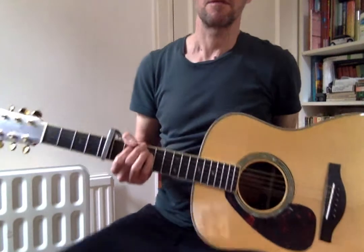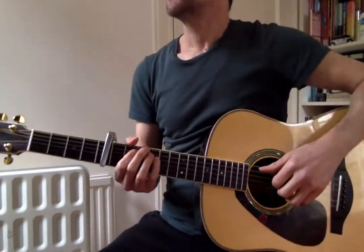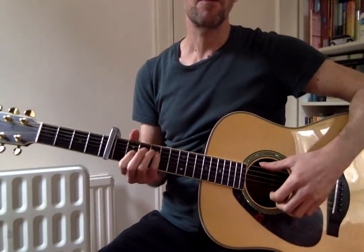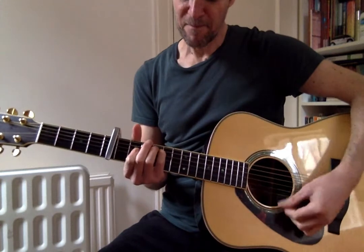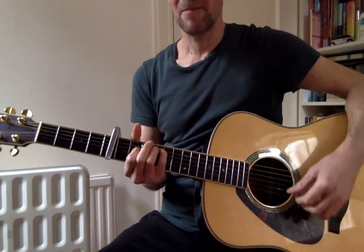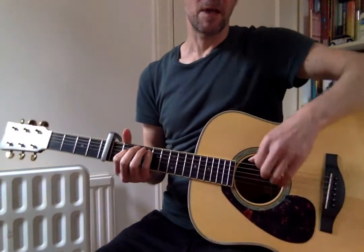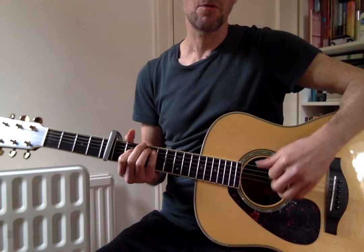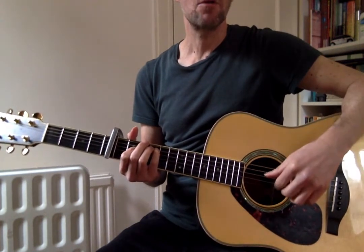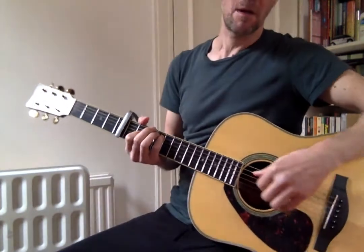It's a bit clearer, isn't it, if I do that. D string and the G string. But yeah, then you go to that, so that's your E minor 9 chord. Then you swap the fingers around, and you've got your E minor 6 chord basically. And you do the same thing again, picking wise: 1, 2, 3, 4, 5, 6, 7, 8, or 1 and 2 and 3 and 4 and.